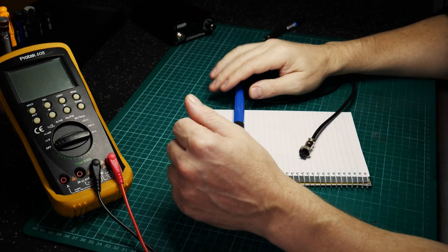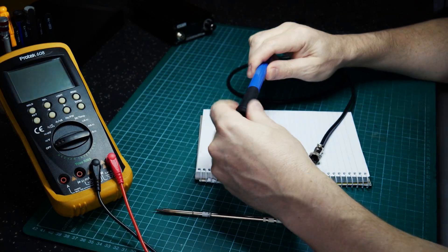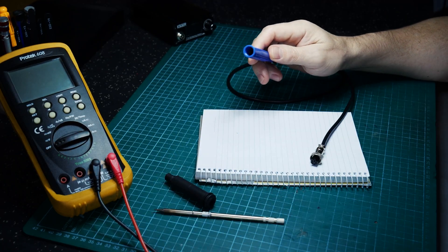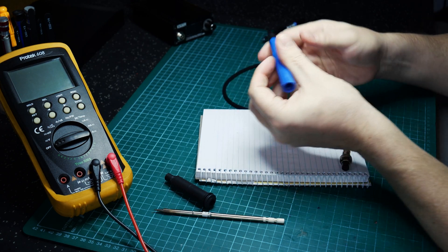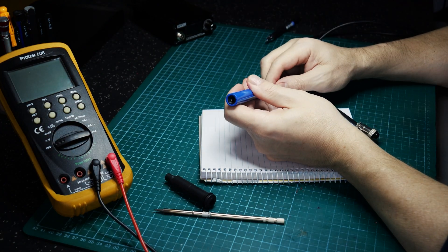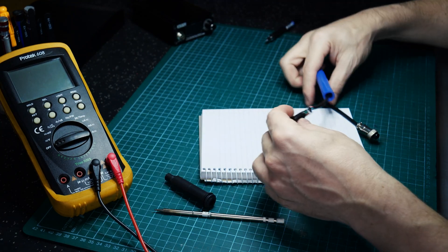Keep in mind your mileage may vary, but these soldering pencils come in many different types and makes. My unit pretty much just slides apart with a bit of pushing on the end of the cable — sometimes it just needs a little tap. That reveals the internal connections of the handle.